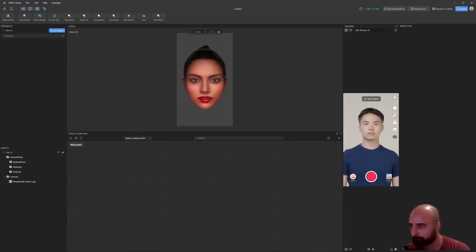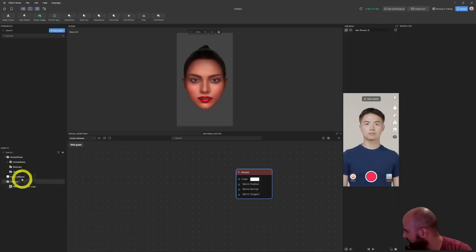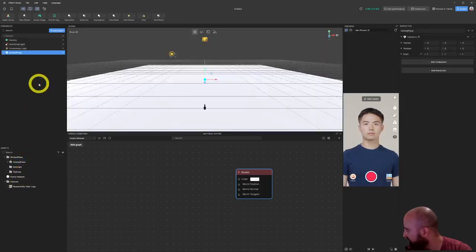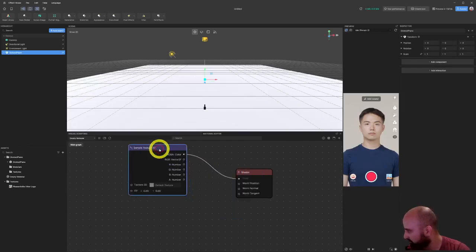Looking good. So for us to make this work, again, we're going to create a custom empty material. And let's drop this divided plane into the scene so we can see it. And in this empty material, first we're just going to sample the actual texture image.